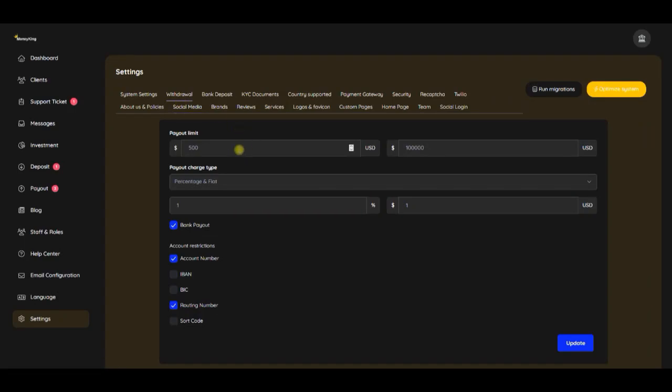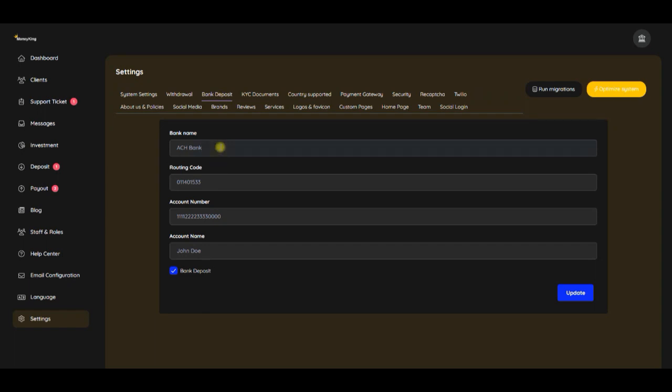From the withdrawal I said the minimum is this and the maximum is this. So since we don't have any investment yet, let's go to bank deposit. So the name of the bank is here already. If you are paying through bank, it's here. You have the ACH bank, the routing number, the account number, the name of the account. This is it, and you can update.